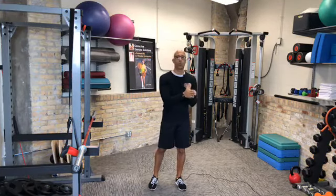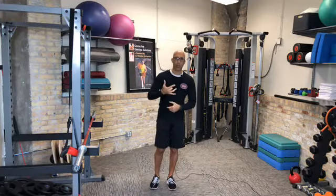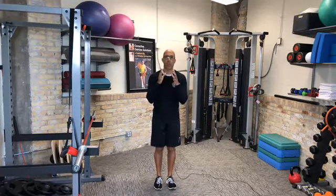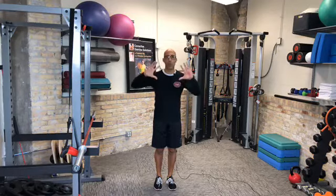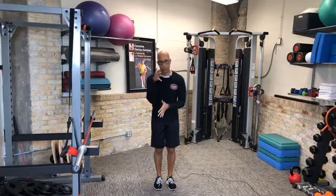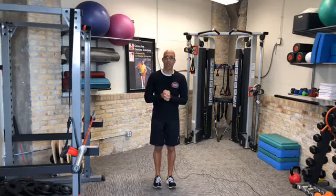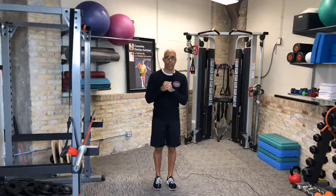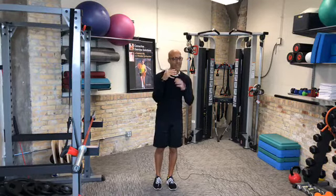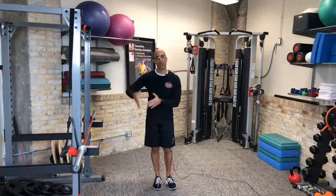Yesterday I showed you one of our go-to patterns — really one of the patterns we use with almost all our clients. It's a pattern that really helped me start to change both the alignment and control of my head, neck, shoulders, and thorax, as well as teach proper alignment and control of the scapula moving on top of the thorax. So if you missed that video, watch it first, because the concepts I'll share today develop directly off that pattern — the quadruped sitbacks. We're going to do a push-up pattern as a demonstration of how we integrate the concepts from our corrective exercise strategy into fundamental pushing and pulling patterns.